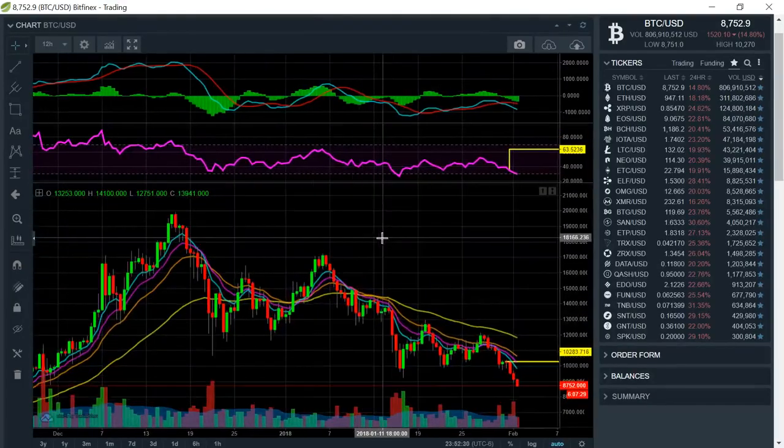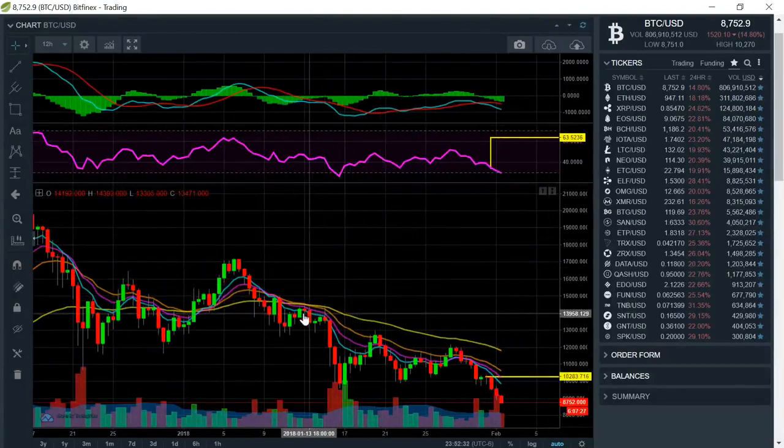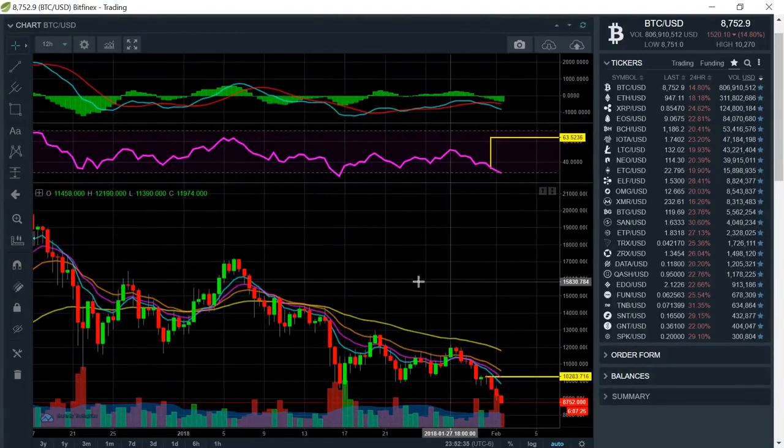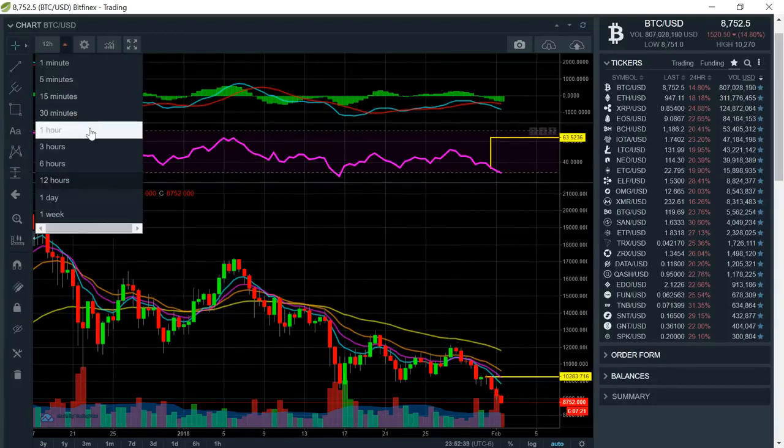And now the people who would be entering on a 12-hour time frame, they would have entered it from about 1400 as well, okay? Now we ask ourselves, is this on a bearish trend right now? And there's no doubt about it. If anybody thinks that this is bullish, you guys have another thing coming, because this is not anywhere close to a bullish market right now at all. This is a very heavy correction for Bitcoin right now.